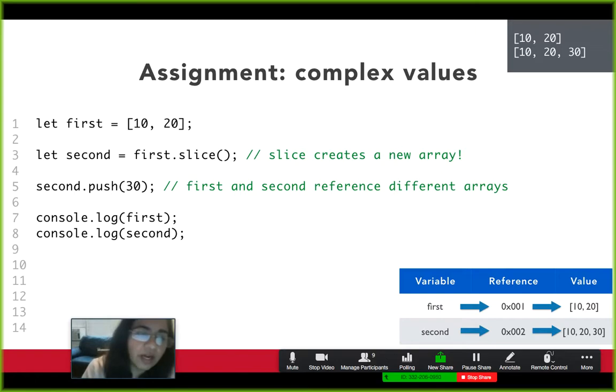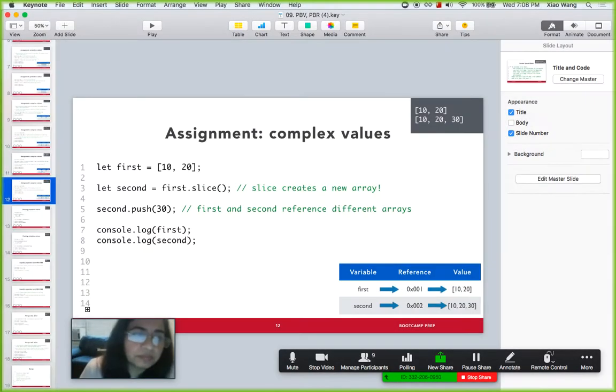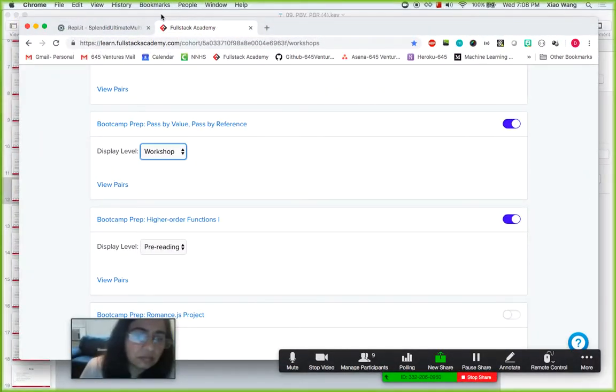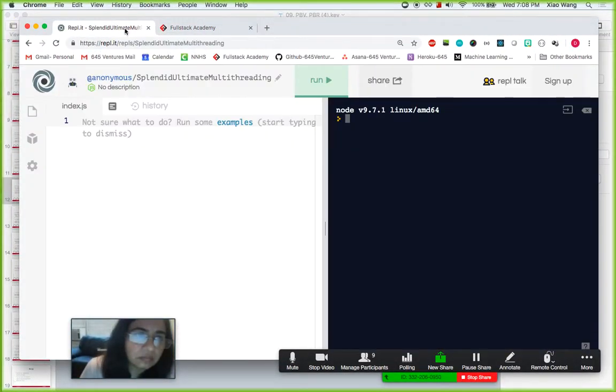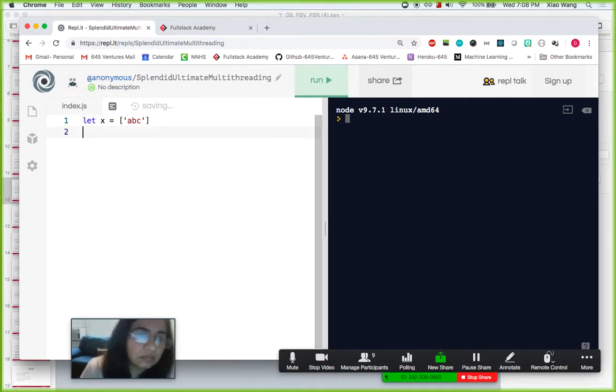And in the case of arrays, let's say it's an array of strings. And then if I change the string value, in that case, it is working on the same memory location. Yes. So let's take a look and make sure I understand your question. What you're saying is if I have something like let x equals an array of a, b, c, and I say x index 0 equals something and change the string.